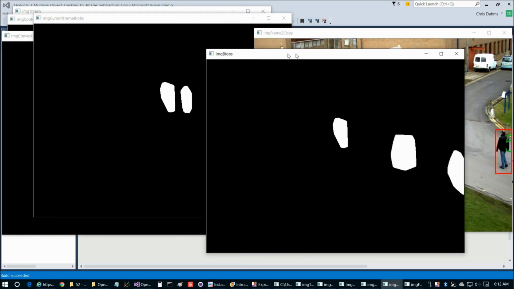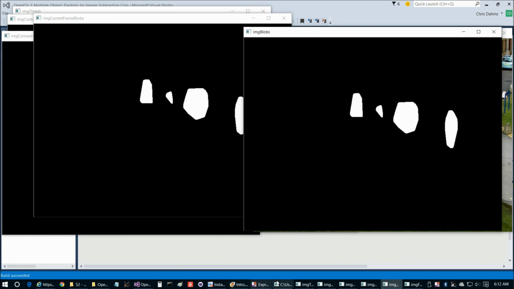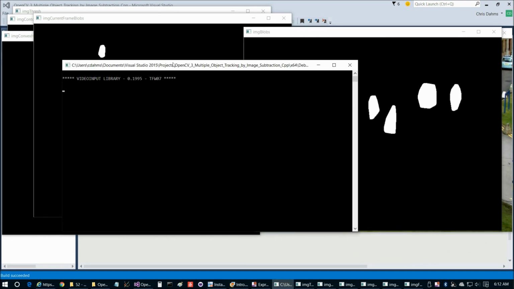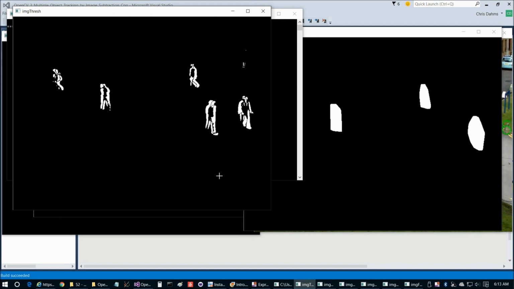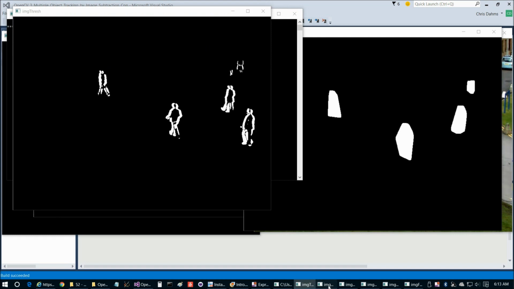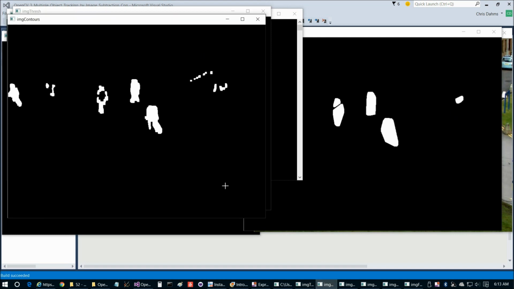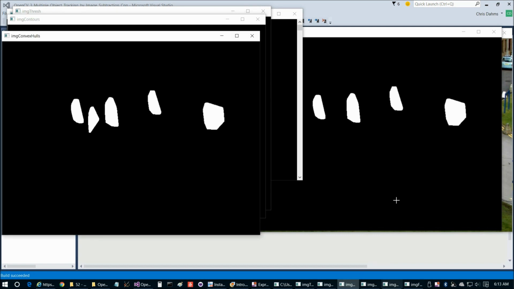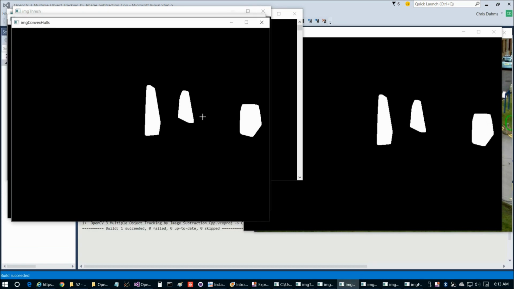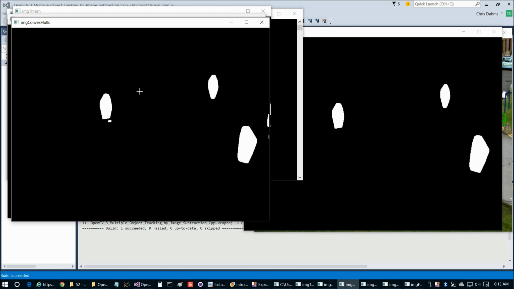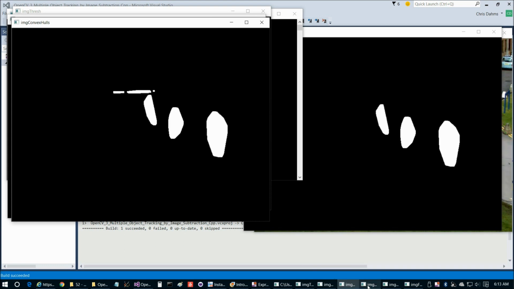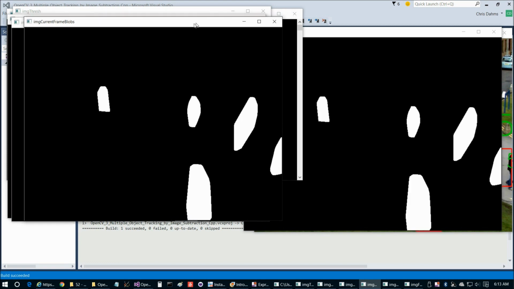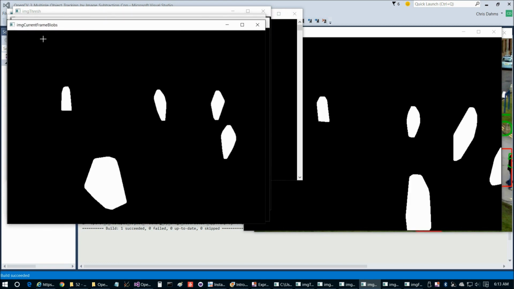So what we're going to have here is relatively similar to the previous program insofar as, let's see, here's the command line, insofar as seeing the blobs move around. So here's our image thresh, and then here's our image contours, so that we're simply drawing the contours filled in. And then this is the convex hulls, and you can see there's some dots around the screen in the convex hulls because we haven't yet thrown out the convex hulls that can't possibly be people due to size or aspect ratio or other similar criteria.